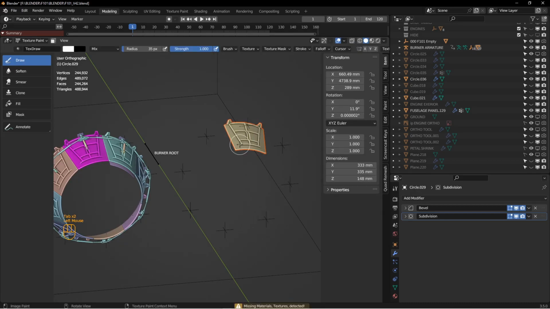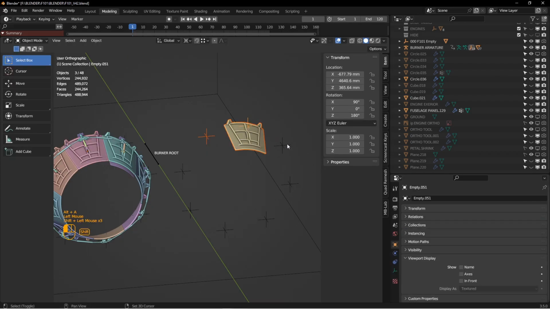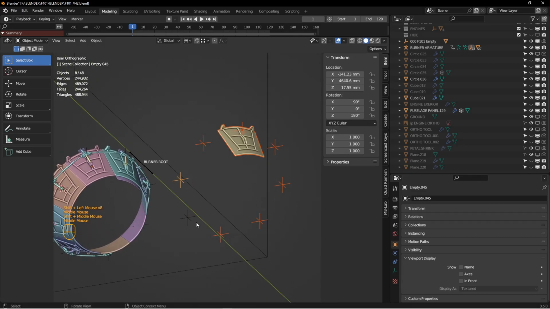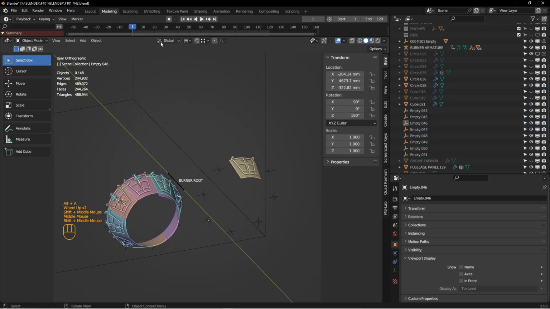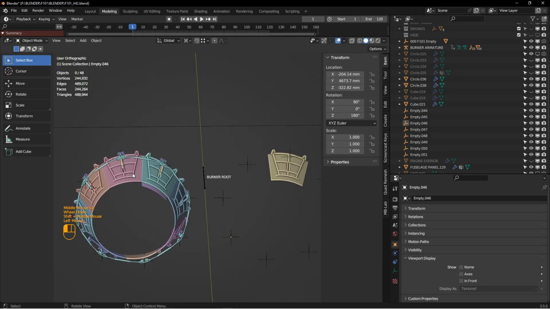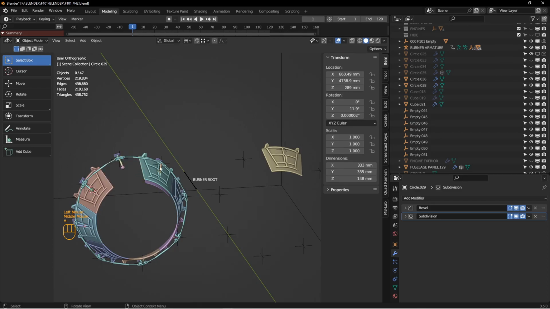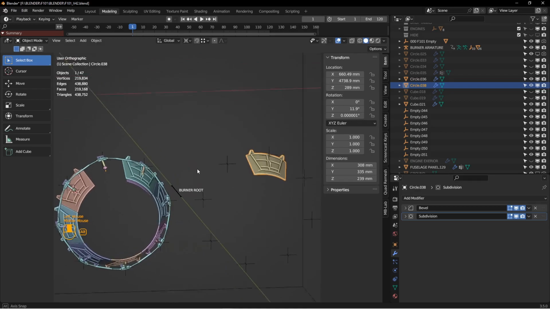And then, oops, I went to weight paint. And then all of these things over here, remember, they still have their parents from over here. So I would recommend selecting all these things, Alt-P, clearing parent, and keeping transformation, so that they're just completely independent. And if you notice before that these empties kind of wobbled when I did this, that's because they were still being influenced by this stuff over here. So I'm going to mirror all these objects, and I'm going to split them like I did this one, so they're independent of the other side.